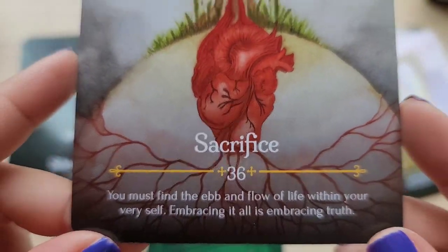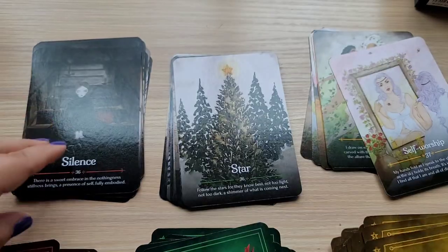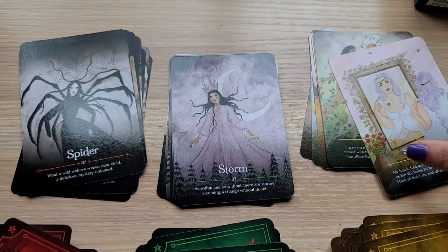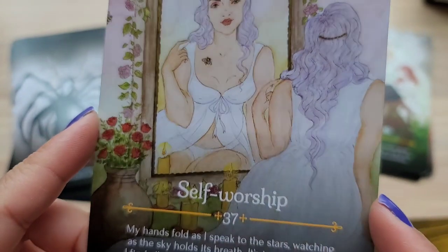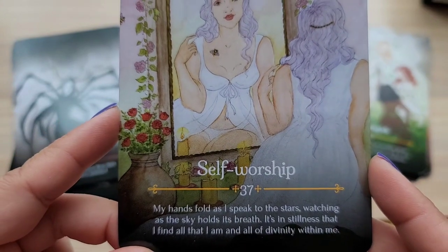Embracing it all is embracing truth. Interesting. I have to read more about that. That feels like a really powerful card. Spider, Storm, Self-Worship. I love this. Self-worship, which is totally fine. Gotta love yourself first, and you gotta take time to really make sure to love yourself.